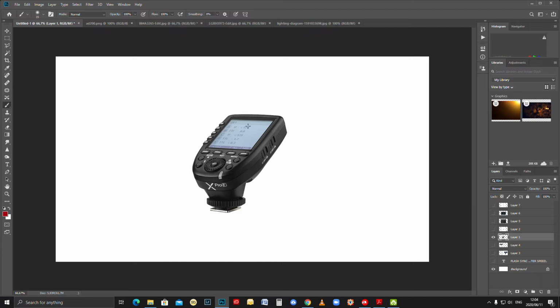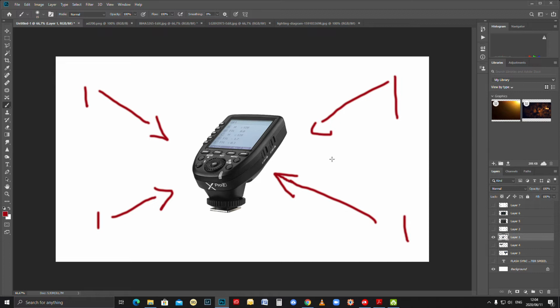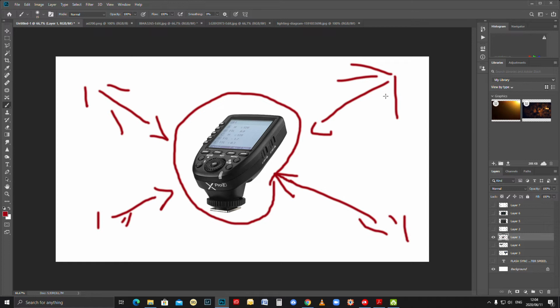Just something to take note of, let's say there's four flashes, and they're all firing towards the subject here in the middle. Let's say you're at a wedding and you need to set up for the reception. You're going to set up your flashes, this is your dance floor and the main table or whatever, and you're going to switch all of these to TTL. The moment you take your first shot and all these flashes fire, boom, boom, boom, boom, it's going to record the flash outputs from all the different angles, and it actually saves it to your trigger.